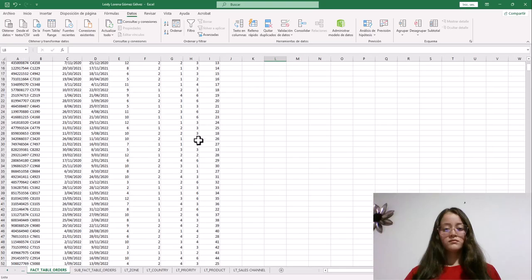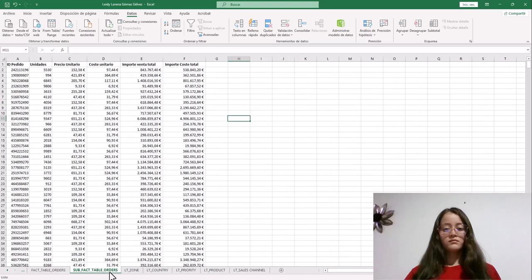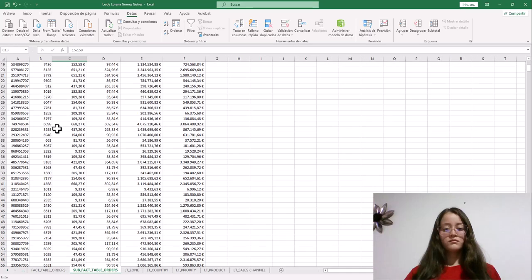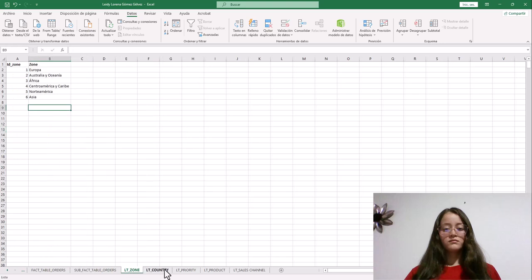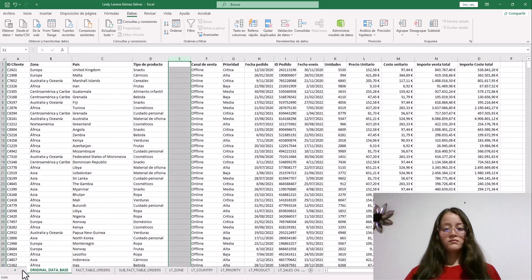Let's make the whole thing. Bring that. Insert. So now that my database is already created, let's just open the Tableau because we need to link.